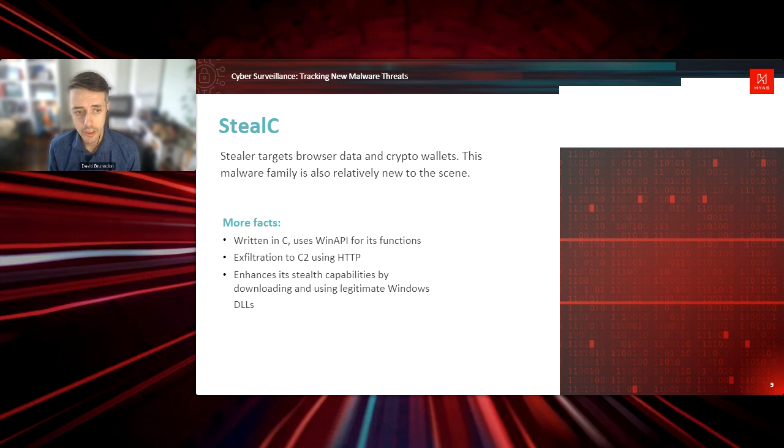It's pretty sneaky. It's written in C, and it uses standard Windows API for its functions. So it's not bringing in any new stuff. It enhances its stealth by downloading and using legitimate Windows DLLs. So it operates with a lot of, let's call it, living off the land tech. StealC is typically purchased on Russian crime forums.